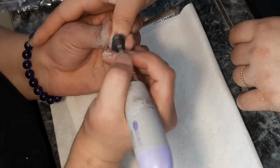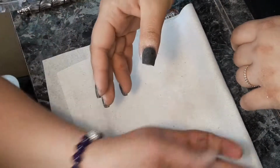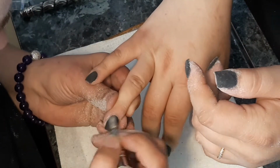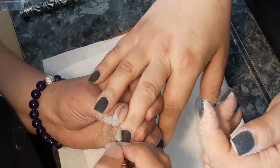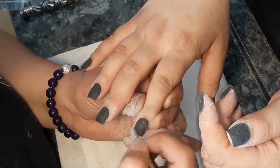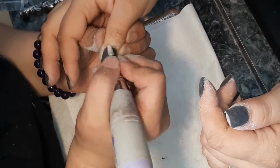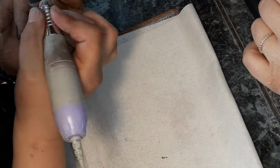So you have to be extremely careful how close you get to the skin with these bits. This one not so much. Again, you still need to be careful, but it's not as sharp at the tip. It's not a safety bit, but it's not as sharp. It's fine grit, so this is the bit I was talking about. I skipped ahead, I've sped it up again, and this is the bit. It's a tapered flat cone carbide bit, and it does the trick. It gets those nails extremely flush.